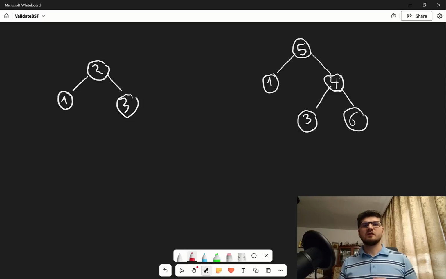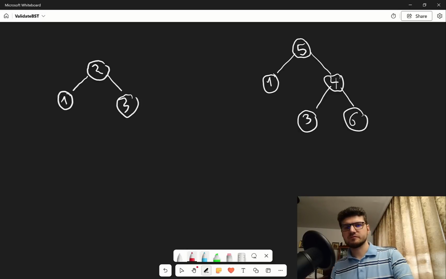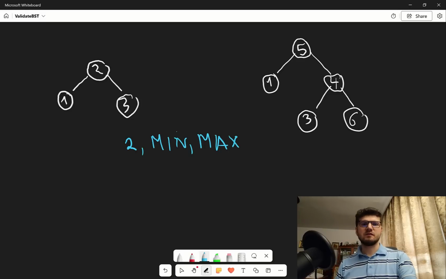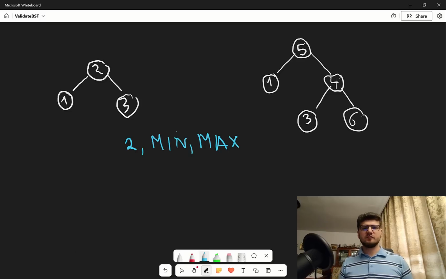So if we start with the root node 2 for the first example, we have here 2, and we can use a min and max by default. So this is going to be equal to min and max int. And obviously 2 is between min and max, so that's a valid condition.